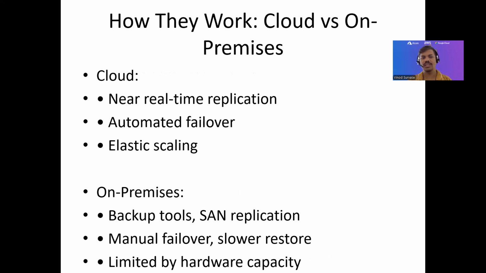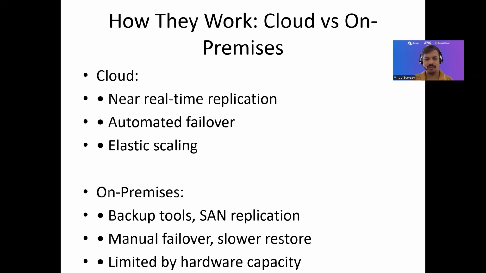So in the cloud, there is going to be real-time replication across on premises or within the cloud environment, and automated failover if there are any, along with elastic scaling, because the cloud itself has a lot of underlying infrastructure setup, right? And we must make sure it has the right set of integrations that we are going to build. So it's going to be doing automatic scaling, failover, and real-time replication.